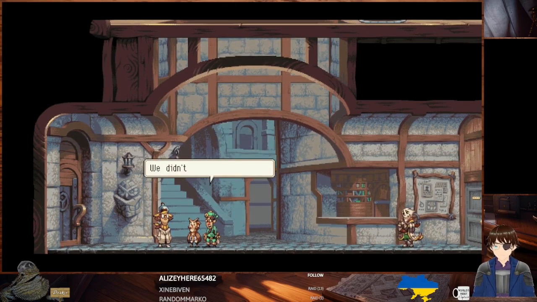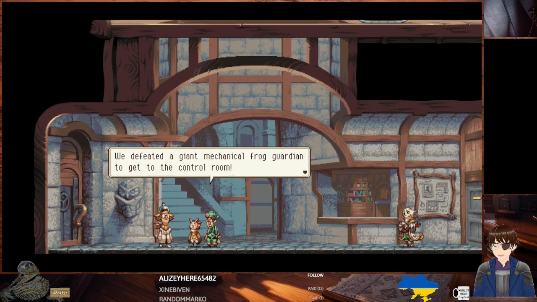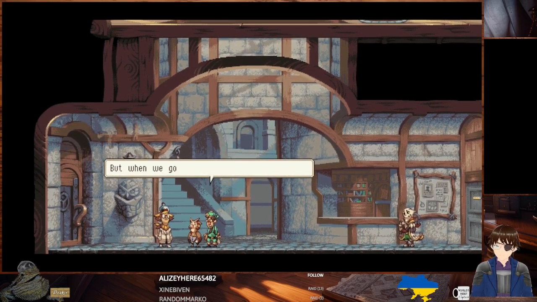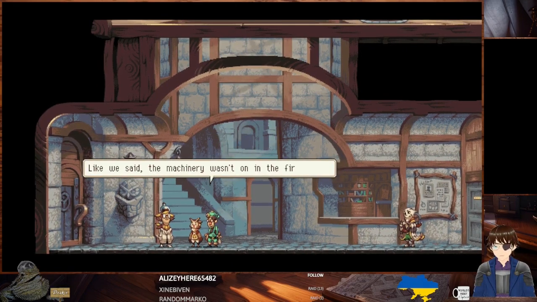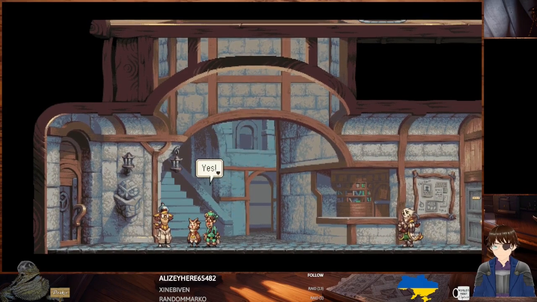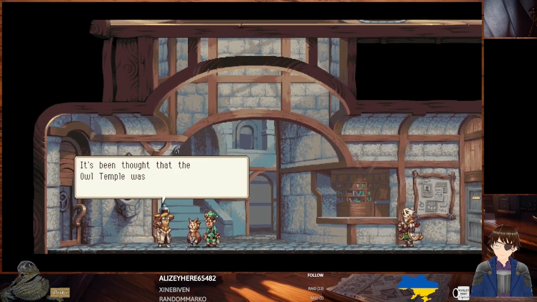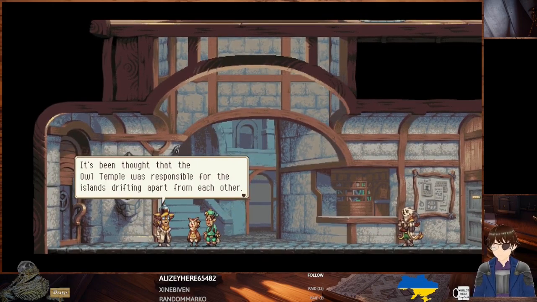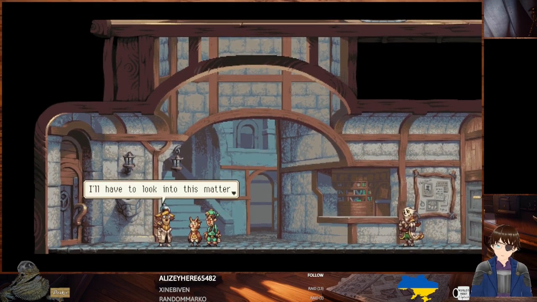Listen, lady. We didn't do anything wrong. We defeated the giant mechanical frog guardian to get to the control room. And when we got there, it was already broken. Like we said, the machinery wasn't on in the first place. Really? Yes. It's very interesting. It's been thought that the Owl Temple was responsible for the islands drifting apart from each other. If the temple isn't causing it, then I wonder what is. I'll have to look into this matter.